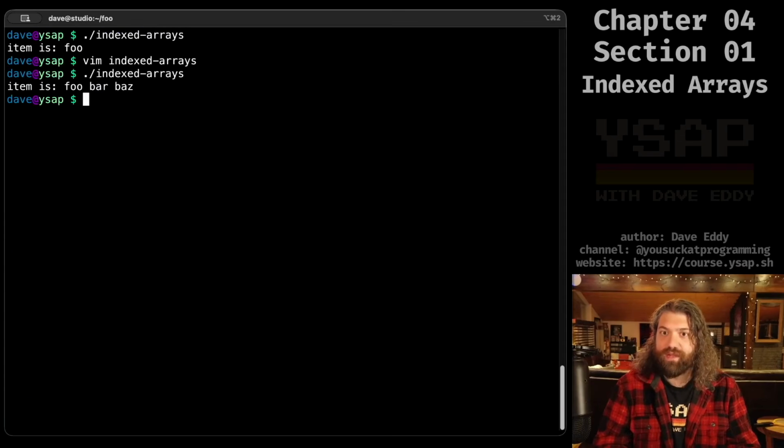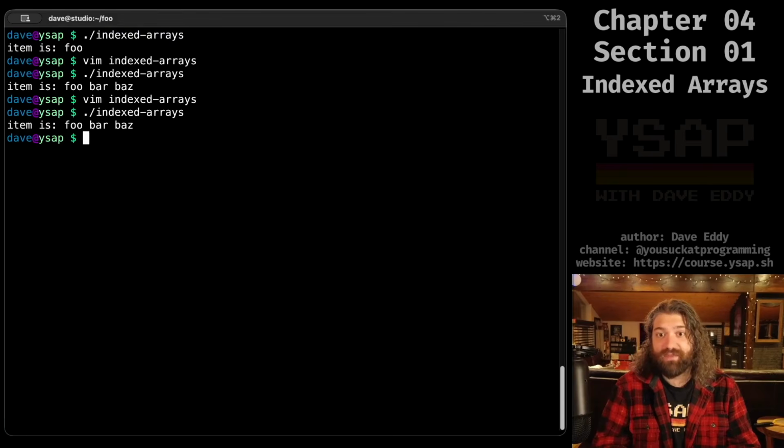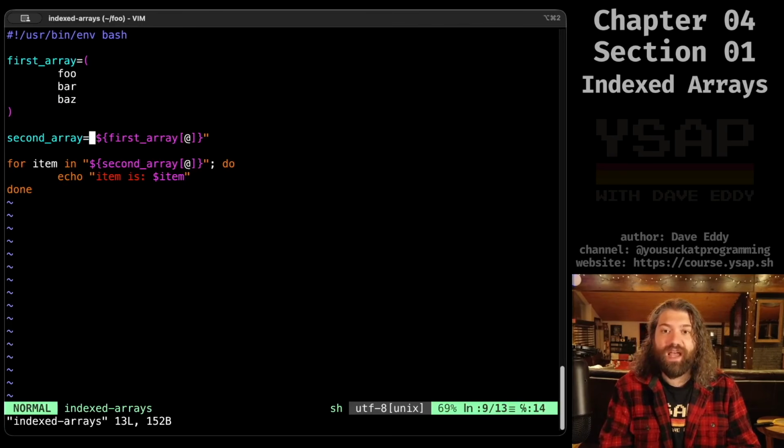And thank you for listening to me, but now it thinks it's one big string because we've assigned it like this. We need to use this syntax. We need to put quotes around it. This is not enough on its own because it will still be a big giant string. And now we need to do parentheses.